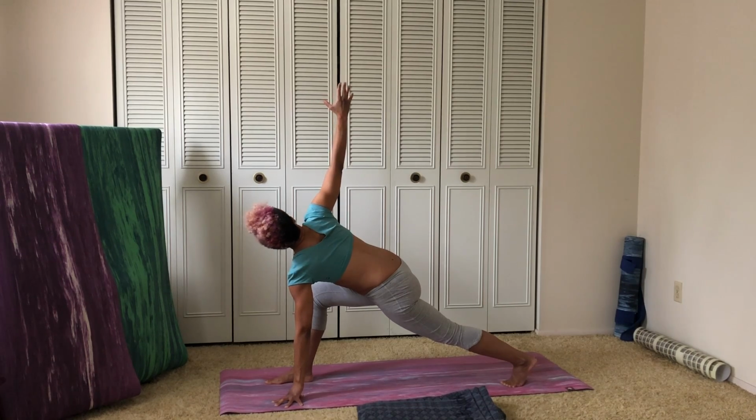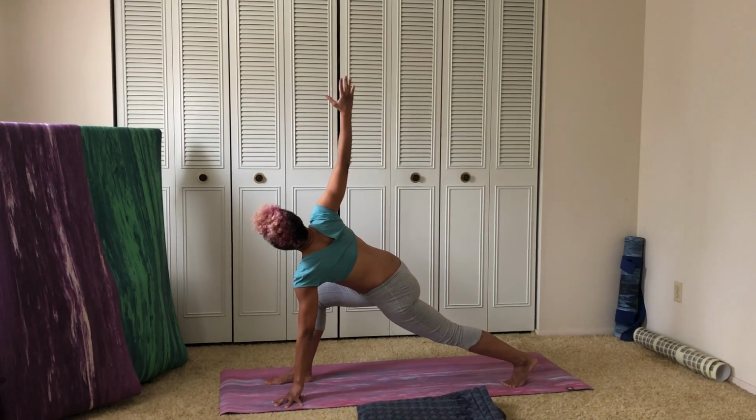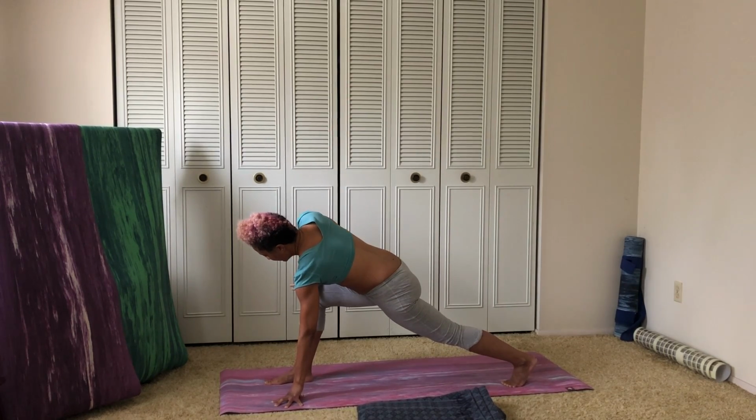Taking a moment, head and neck, seeing how that feels. And breathe. And then lower the right hand down to the right knee.